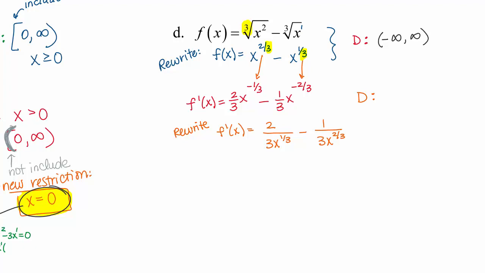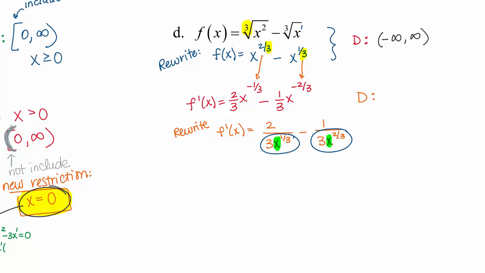And this is 1 over 3x to the 2/3. So now hopefully what you can see is that, as far as the base goes, you can still put in a negative number here and take the cube root of a negative number. Same thing over here. I get that it turns positive because you're squaring it, but you can take the cube root of any number. That is still true. However, the new restriction comes because your denominators cannot be 0.